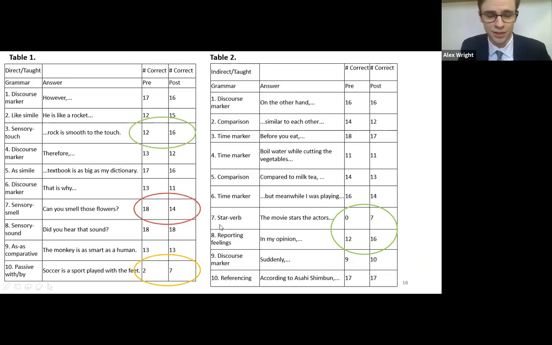Like my students really didn't know that they can use the word star as a verb, as in the movie stars, the actors, Brad Pitt, and so on. And in the post-test, 7 of them got the answer right. So there's some growth there, but I still have a ways to go if I want everyone to be using that correctly. So anyway, these sets were not too useful. There's not a significant difference between the data sets.